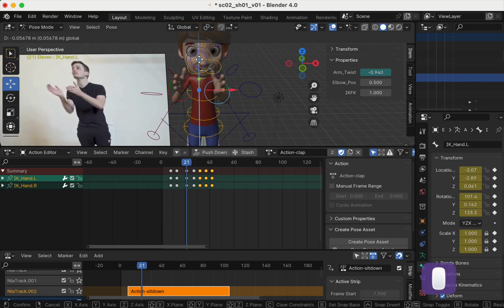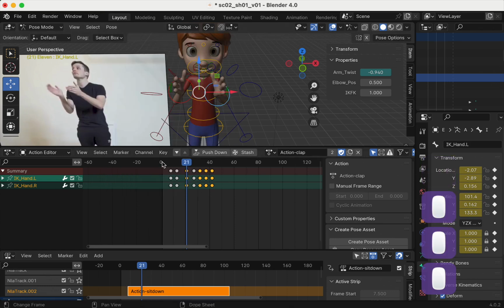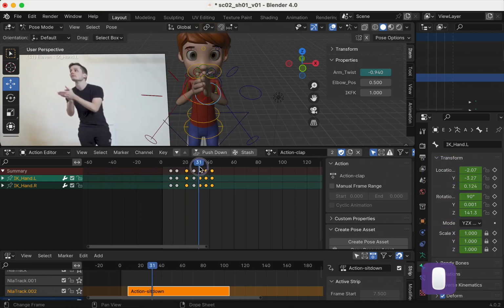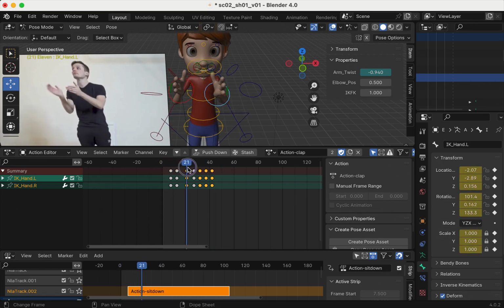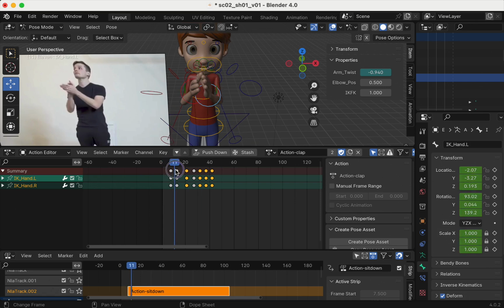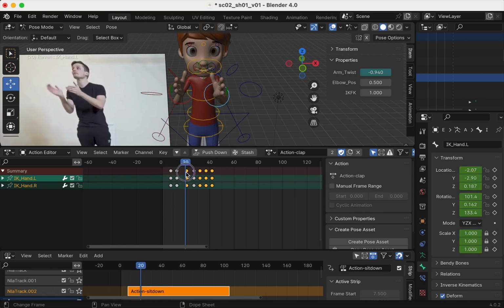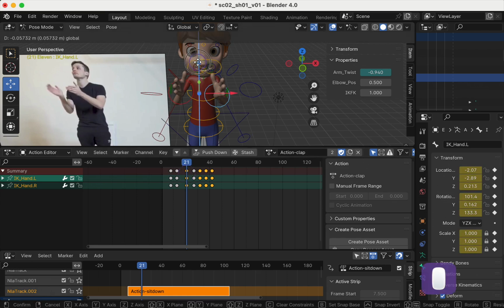Look, it makes the arc more natural, like us doing an arc. Down, oops. Down, oh. It looks weird. Move down a bit and set the keyframe.